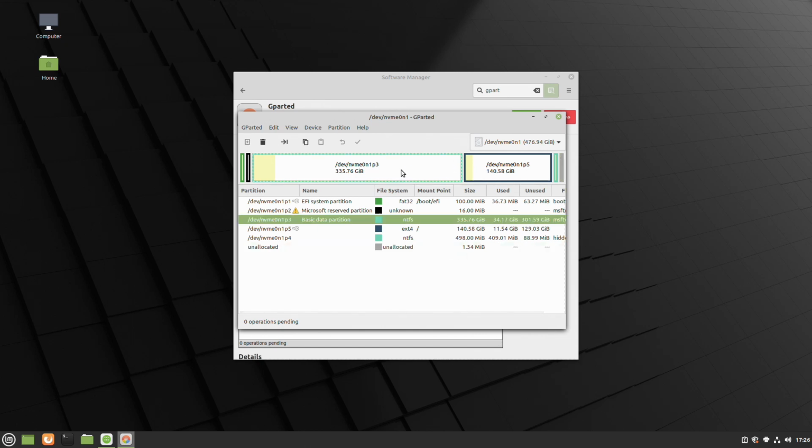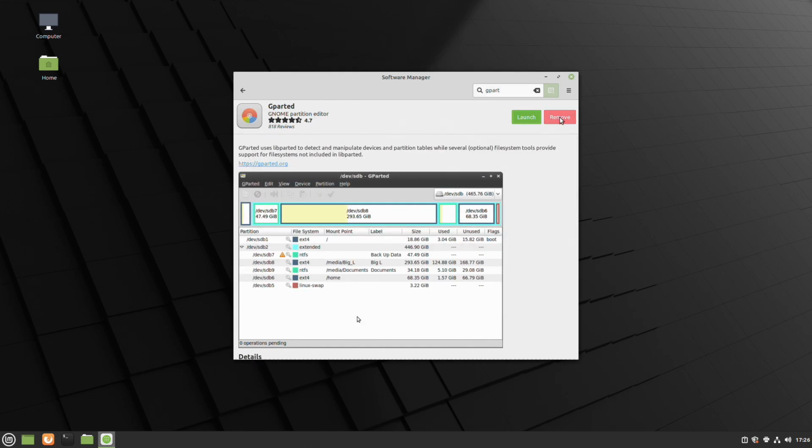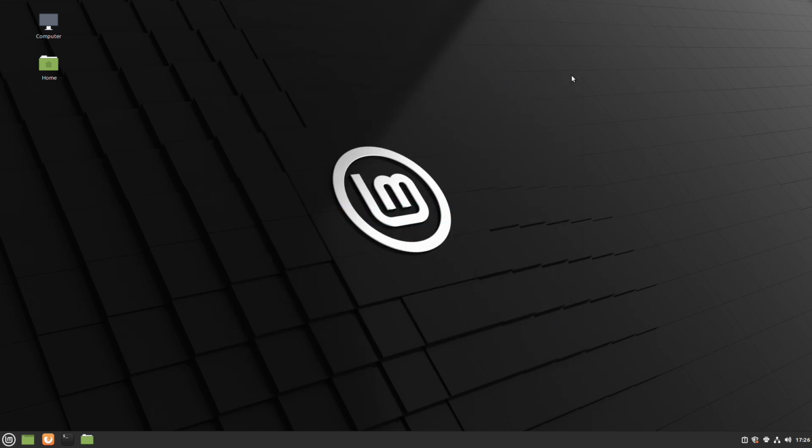So there you go. There's the Windows partition here. There's the Linux partition. Now, I think it took a little bit more extra space to put a, no, it didn't. It didn't put a swap file in. There's 16 gigabytes of memory in this system, so you shouldn't really need a swap file, but there it is. It repartitioned the drive all by itself without doing anything weird. So that's the thing that we've got.